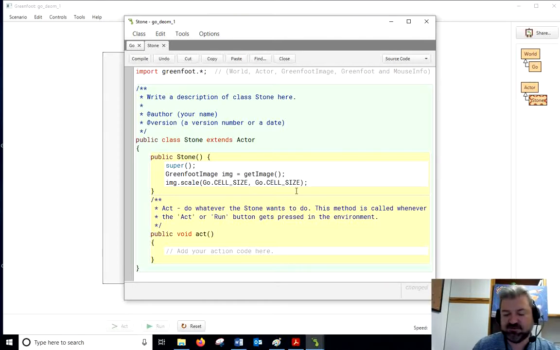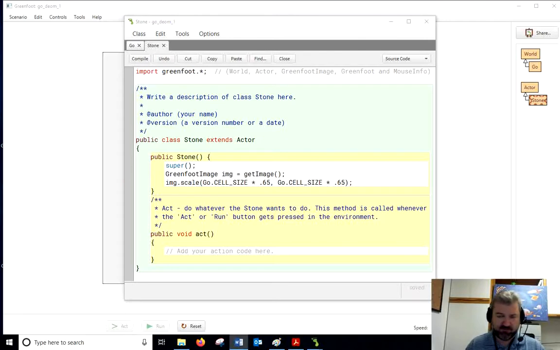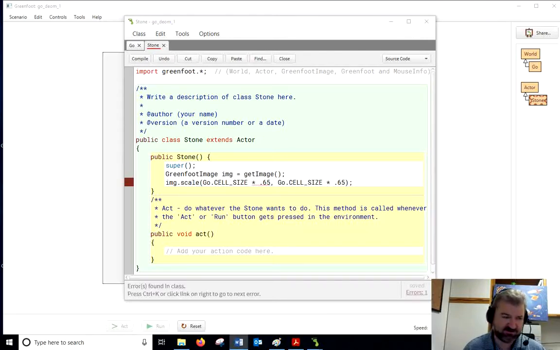But I have learned that this is actually a little bit too big. And I think, multiplying by about 0.65 to make it about 65%. So I won't do this in the other classes, but with the stones, I want them a little bit smaller than that. So I'm just going to multiply them by that factor. And we can go back and change that later if we feel like they're too small or still too big. Okay. So now when our stone gets made, it should be a more reasonable size that as we go from 9 by 9 to 19 by 19, we'll resize as need be.